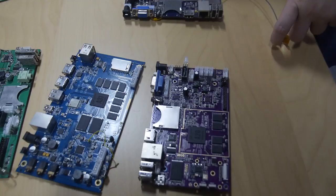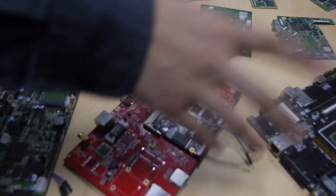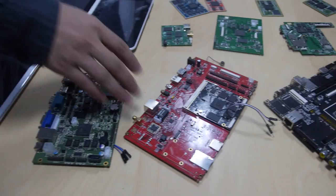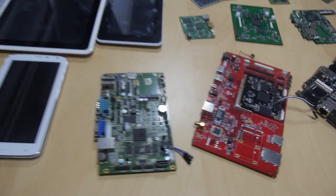This is a digital signage board. This is a board our customer developed using Hummingbird for the open community. So the open community system, and you can plug in. He will open all the source, including the core board. Everything is open source. And people can make tablets if they want?